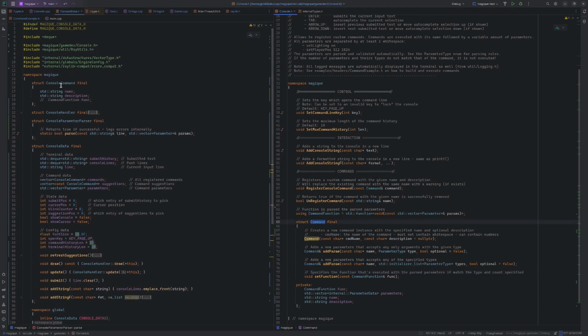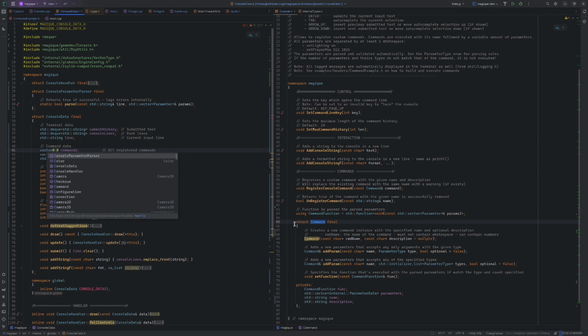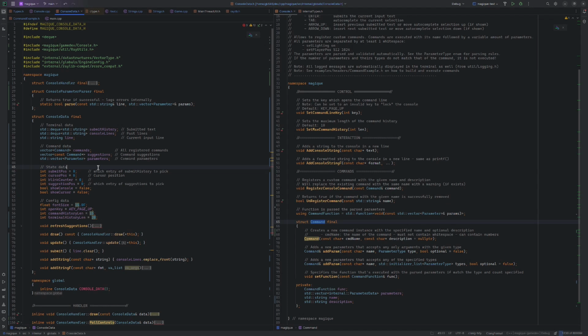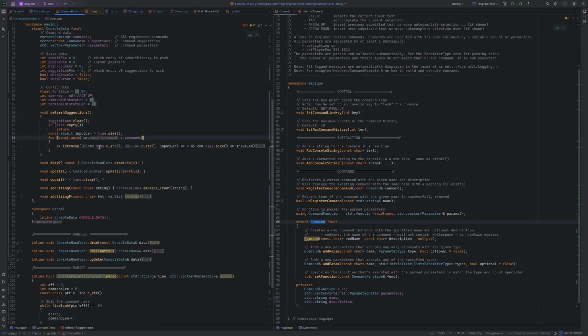So the commands are then stored like this. It's inaccessible.